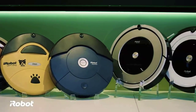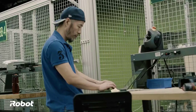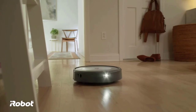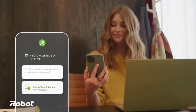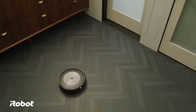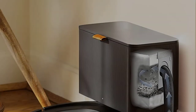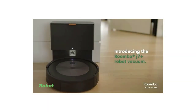The Roomba J7 Plus includes iRobot's convenient Clean Base, so when the vacuum's bin is full, it'll automatically return to its base, empty itself into an enclosed bag — which won't need replacing for 2 months — and resume cleaning where it left off. Compared to other self-emptying vacuums like the Roborock S7 Plus, the Roomba i3 EVO Plus, and the Roomba S9 Plus, the J7 Plus's base is more compact so you can store it under tables. During my tests, the J7 Plus was better equipped to overcome steep thresholds and delivered superior carpet cleaning performance than competing vacuums in its price range, likely because of its signature dual rubber brush rollers. The Roomba is also a tad shorter than other robot vacuums, making it easier to clean under furniture.